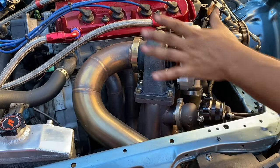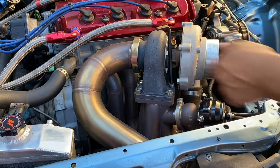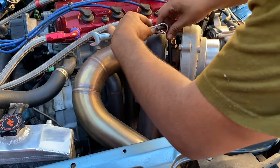I'd like to point out, this is a huge benefit of a top mount. I'm not under the car trying to mess with this. I love it. It's true. Is it worth the lag? I don't know.